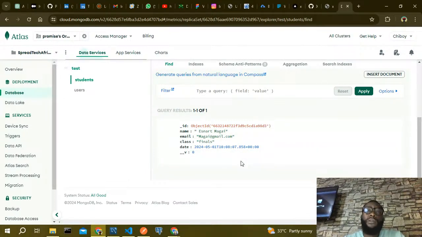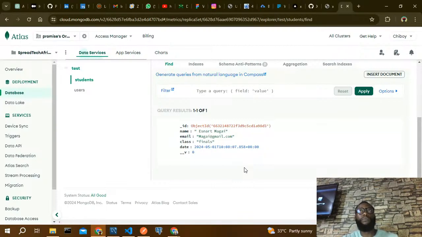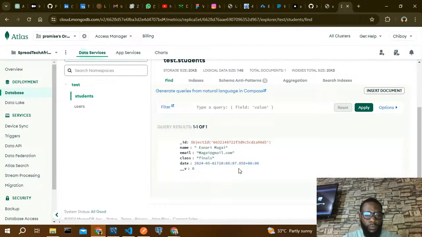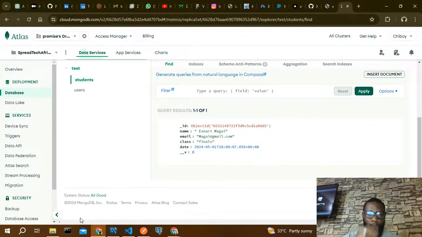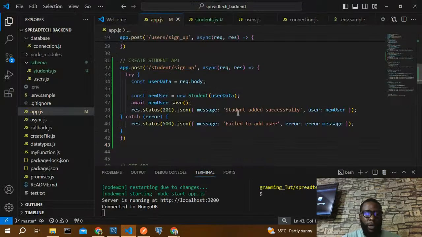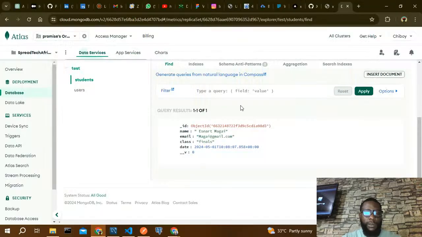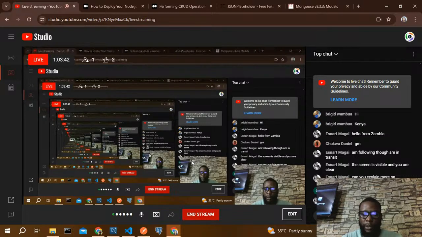So by doing this, we already have a student. This is just a simple way we can actually add data to the database. Hope we can all see the magic.